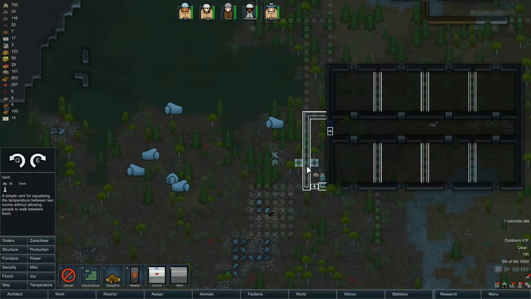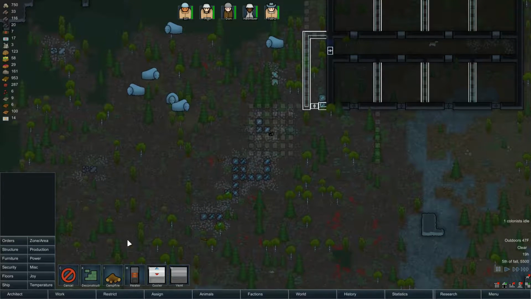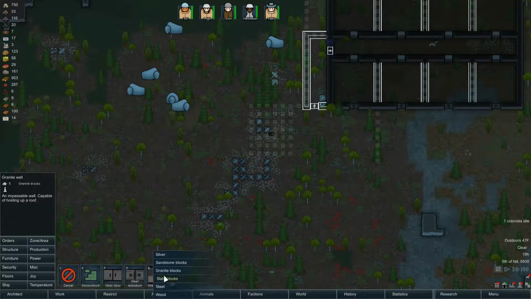And then we want to put some kind of wall structure around this really quickly. Let's just do, well, let's do the granite blocks. I know this is going to be a sturdy wall, like here.